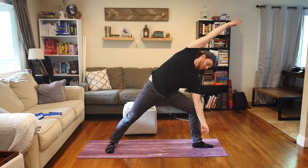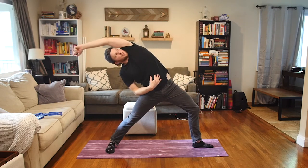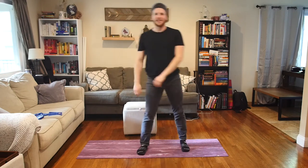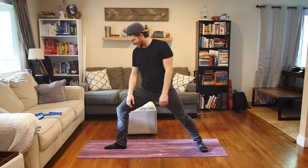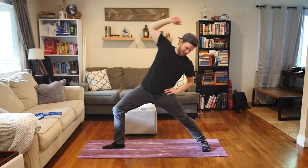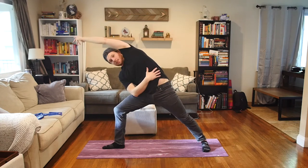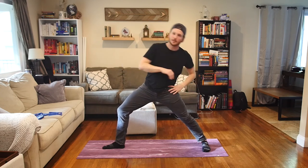Okay, for three, for two. And then once that feels pretty good and you feel balanced, come out of it, shake it out, do your thing. And then the other side, right? That's the fun thing about two sides. We get to enjoy the party on the first side, and then we get to enjoy it, maybe, on the second side. Okay, so we know what the flow is. You might be feeling similar things because we've been doing similar things to the upper body, but odds are your hips are going to be a different game.